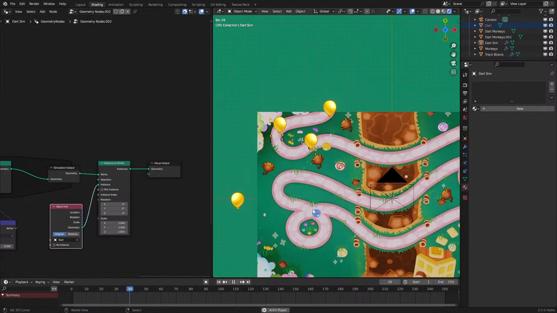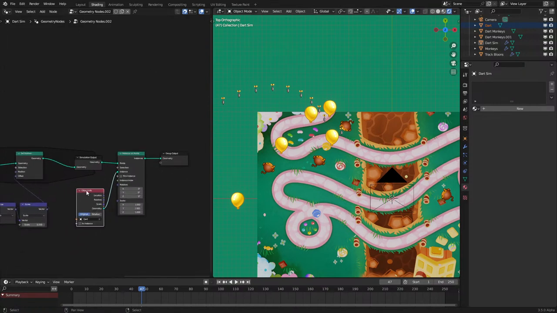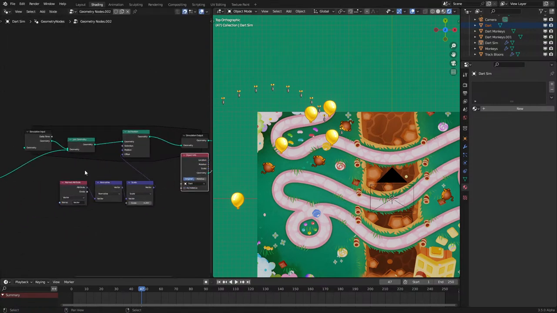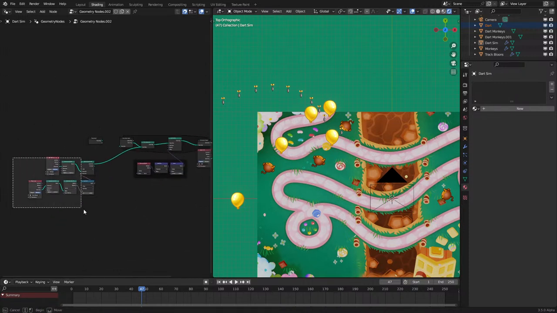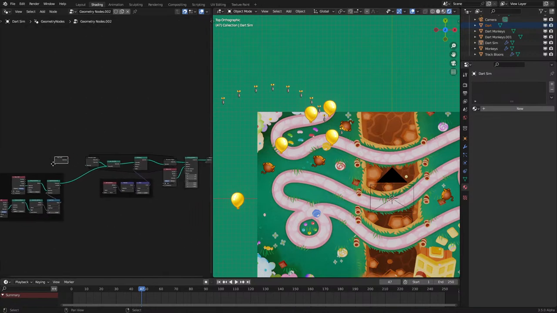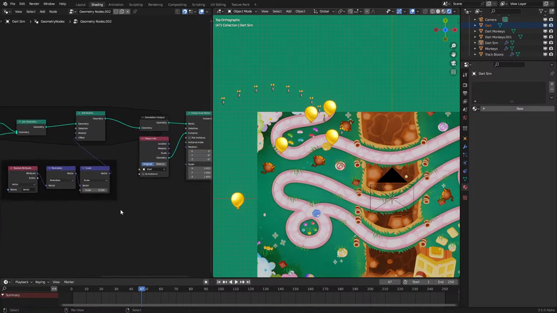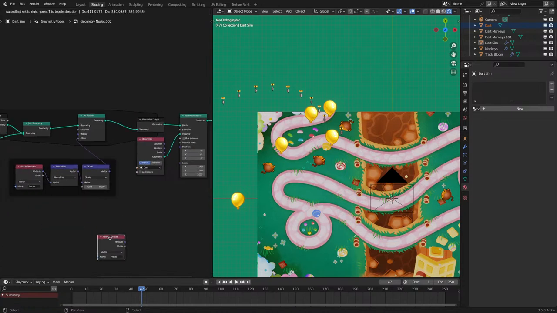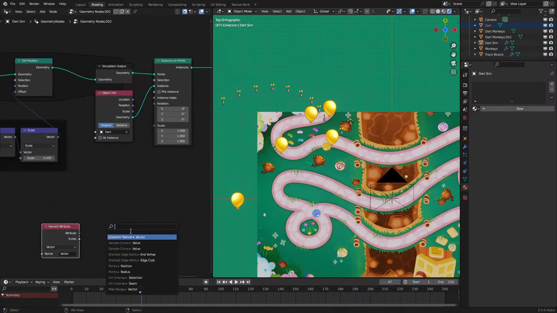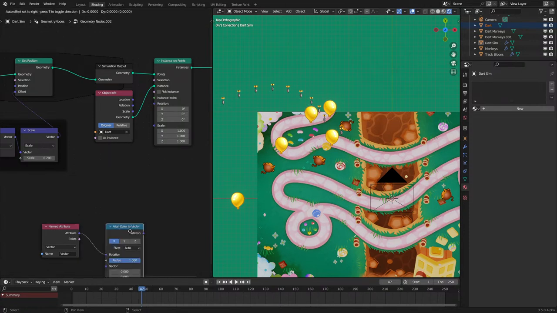We can see the darts are being thrown at Super Monkey levels. So I do need to reduce that. Let's put that in there for like the input and all of that. That part is unnecessary. But we need to do the align Euler to vector since we still have the vector data. Let's do align Euler to vector rotation.